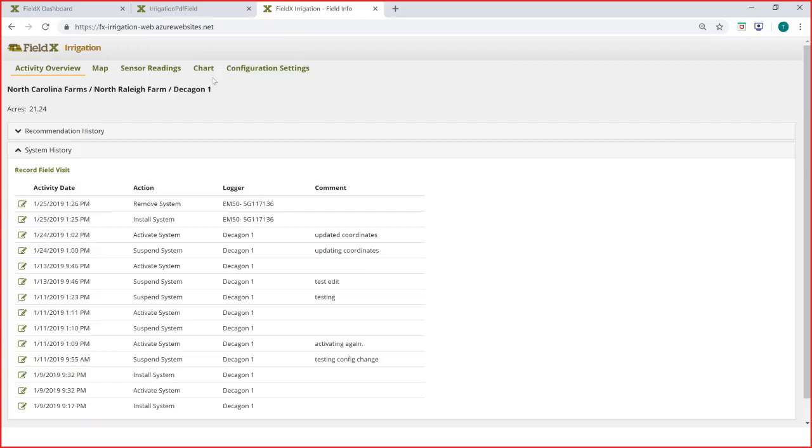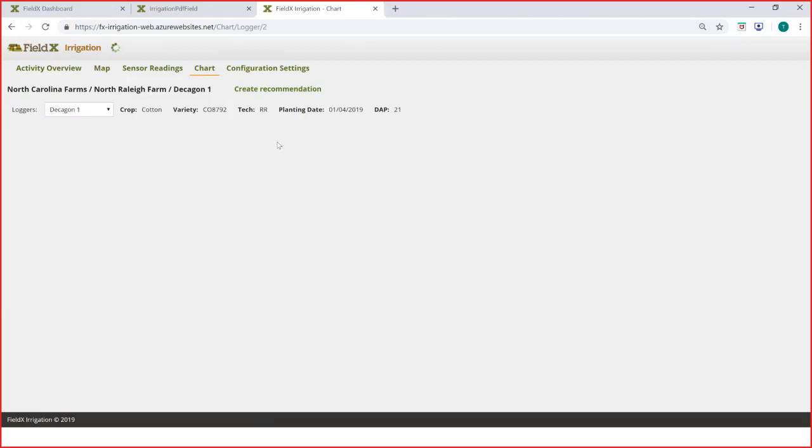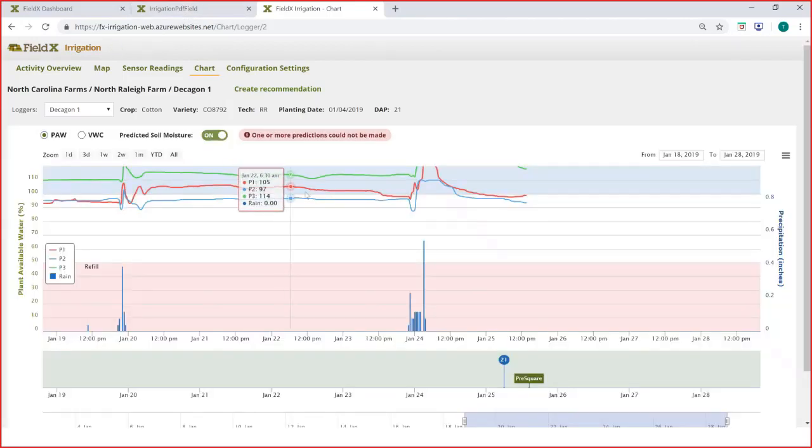All right. Now, there are a few email alerts that you can set up as well. There are two types of alerts. One is called a PAW threshold alert. And what that's going to do is send an email. It will trigger an email when one of these sensors falls below the PAW threshold.